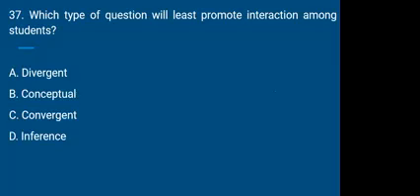Ayan. So, this is knowledge, no? Knowledge-based to siya. Okay, so which type of question will least promote interaction among students? Is it divergent, conceptual, convergent, or inference? Okay, so very good. The correct answer for this one, it's convergent questions. Okay, very good. So what is convergent? Next slide, ma'am.